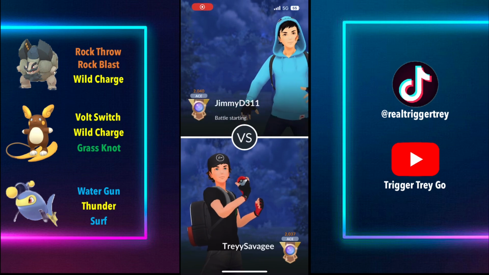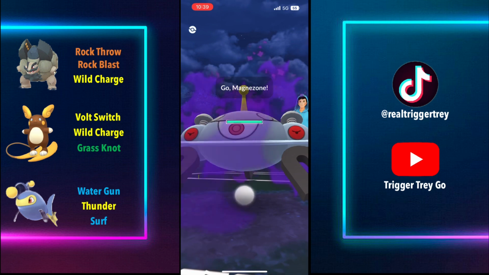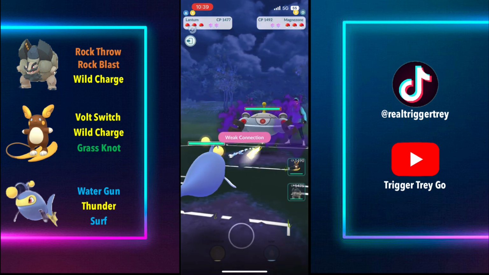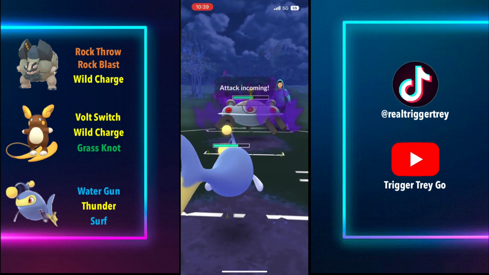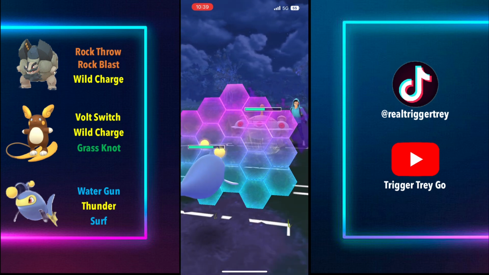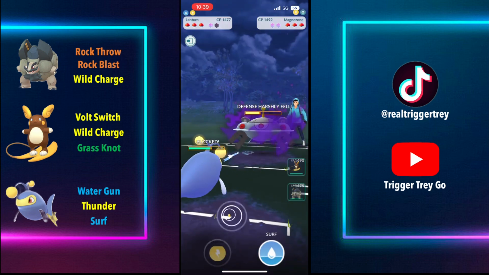Getting into the last match of the video, we are going to go ahead and start off with our Lantern into Shadow Magnezone. Now, I don't really see too many Magnezones in this cup. You guys might have different experiences than I do, but I've never personally seen one myself. We are going to go ahead and stay in with the Lantern and shield what I believe would be the Wild Charge. It is the Wild Charge.